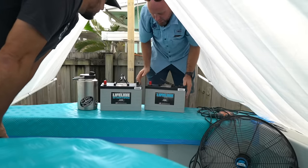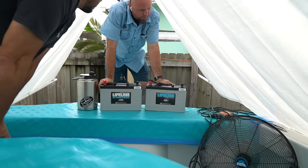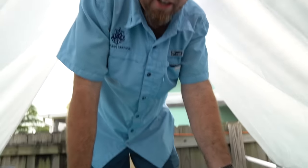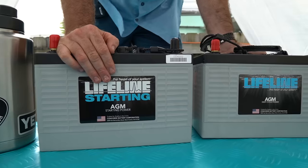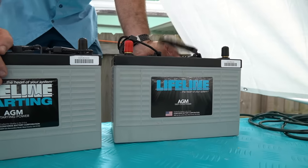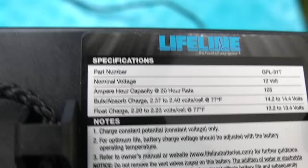Good looking battery here. Not just good looking, it's all about performance, quality. Tell me a little bit about that battery. These are Lifeline AGMs. Really high-end battery. We've got a starting battery here that'll give us plenty of CCAs to run that Verado, and we've got a deep cycle here to run the house systems. We got high reserve capacity. We get 1100 CCAs at our temperature out of this starting battery, so really good batteries.